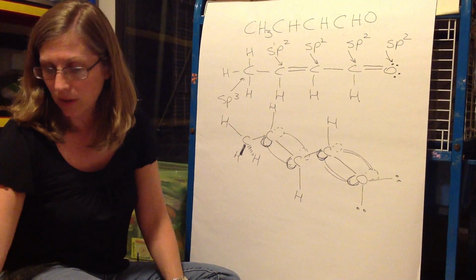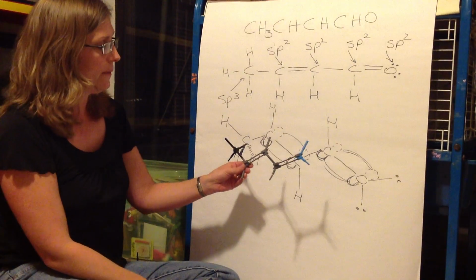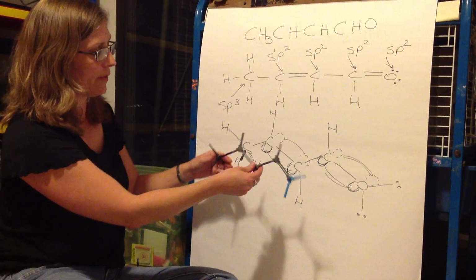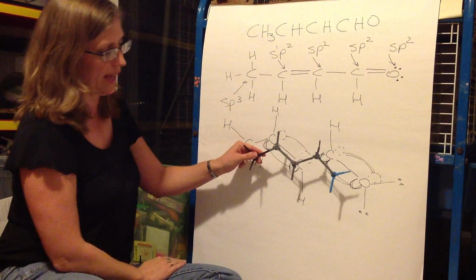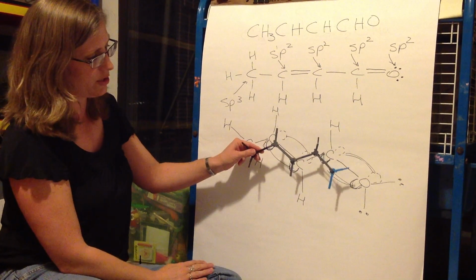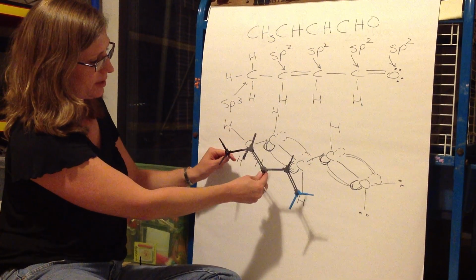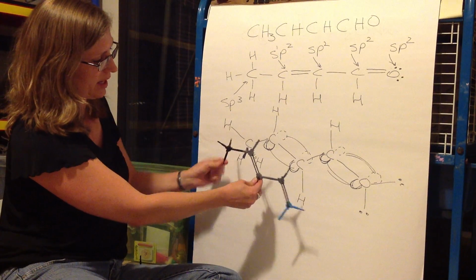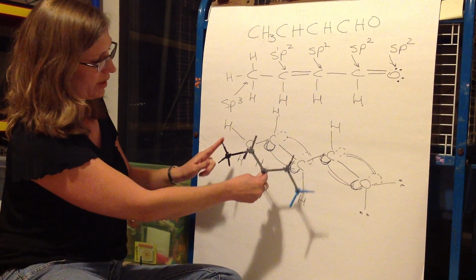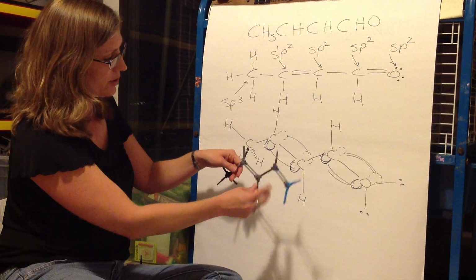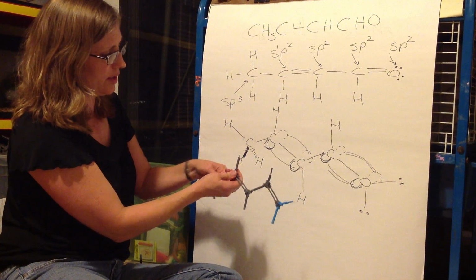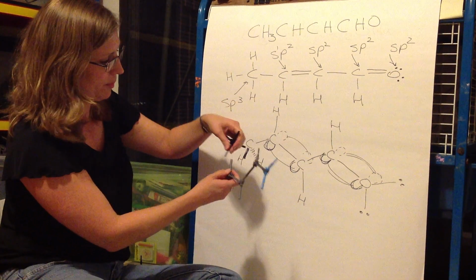Okay, and if we take a look at a model of this, we have it flipped over here, trigonal planar, trigonal planar. This part of the molecule is flat, and you can see the zigzag shape there. And this last carbon is tetrahedral, and we could rotate it any way we want. We had it the one where the hydrogen is up here.